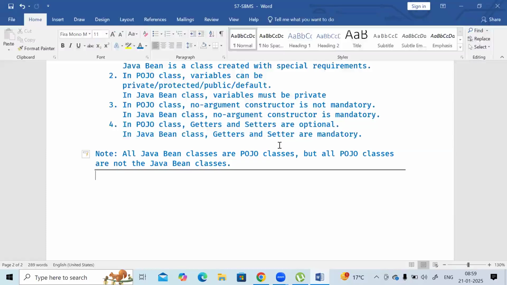Okay, these are all basics, whatever I've explained today. Is everything clear? Sir, there is an entity class and a model class also. What is the difference? We are going to see them at the time of ORM. Don't worry. Entity classes are called Java Bean classes.